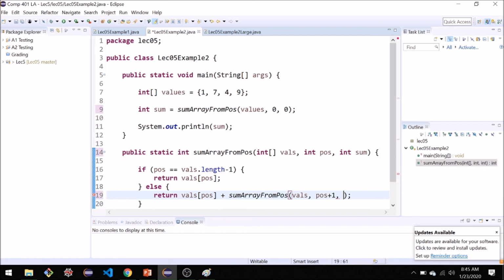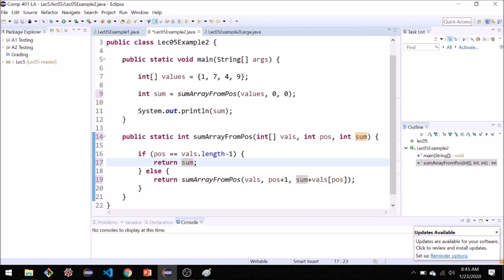And so we can get rid of this addition here because we no longer need it. I'm going to cut it. So what we can do now is we can just return sum plus val's position. And then we can change this to return sum, right?